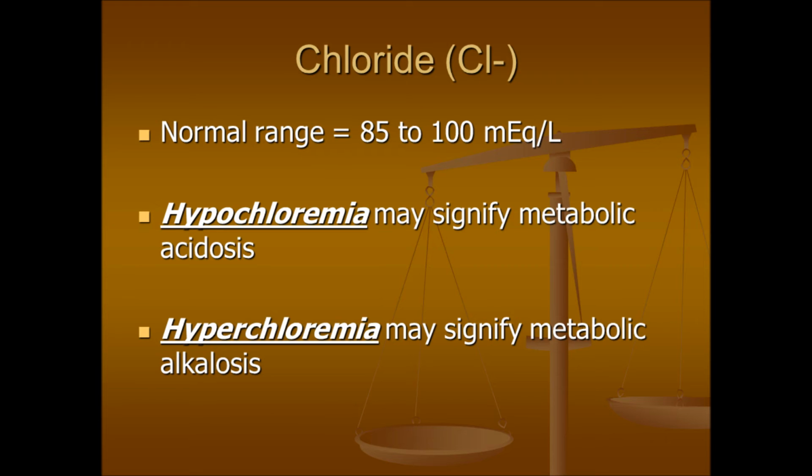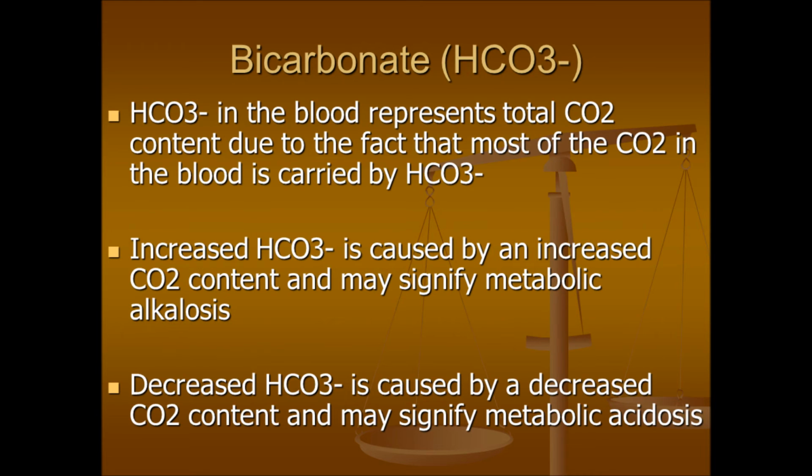Bicarb, you know about bicarb. I am not going to bore you with bicarb other than this little bit that it states here, which is referring to increased bicarb signifies metabolic alkalosis, and decreased bicarb signifies metabolic acidosis. You should already know that. The first bullet mentions that CO2 is carried in the blood as bicarb, because you know CO2 bonds with water and does the carbonic anhydrase stuff. So you already know about bicarb, so we're going to move on to complete blood count.